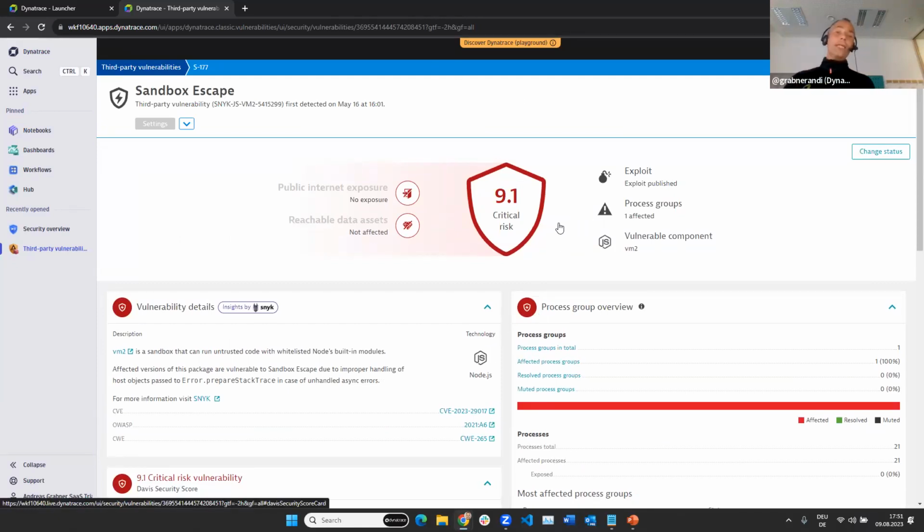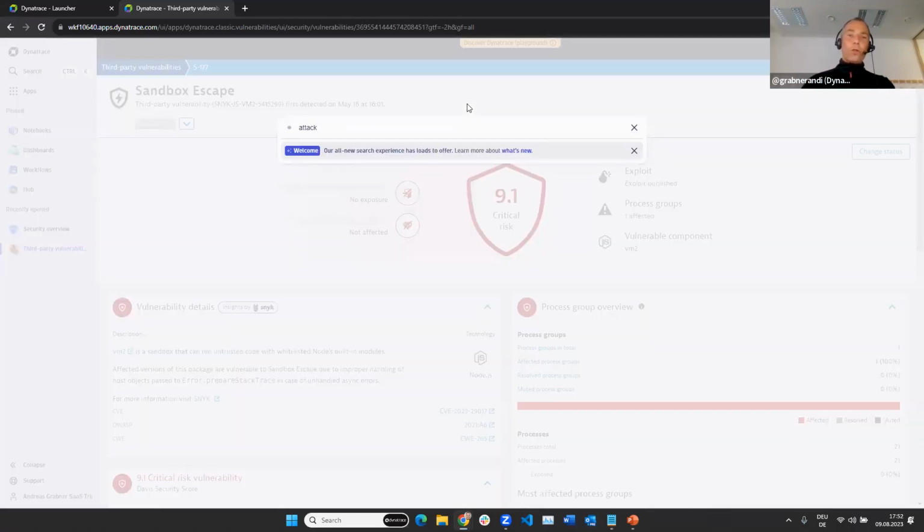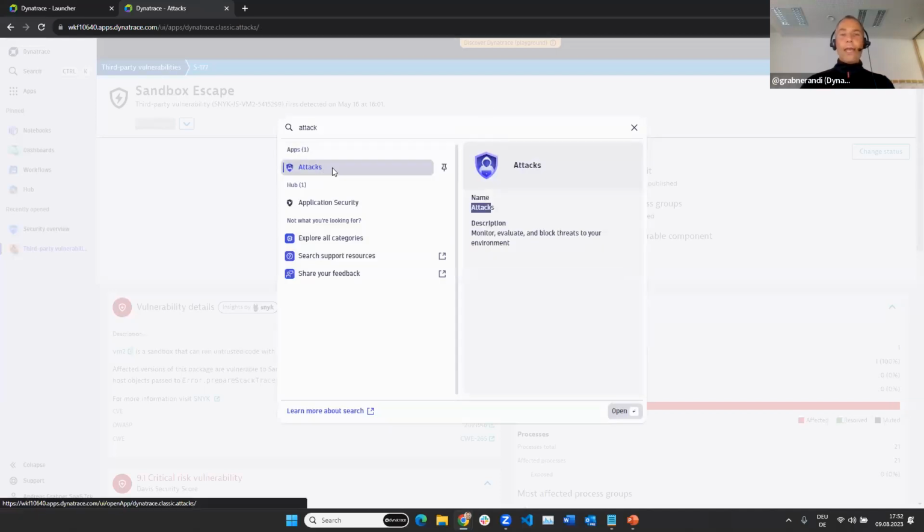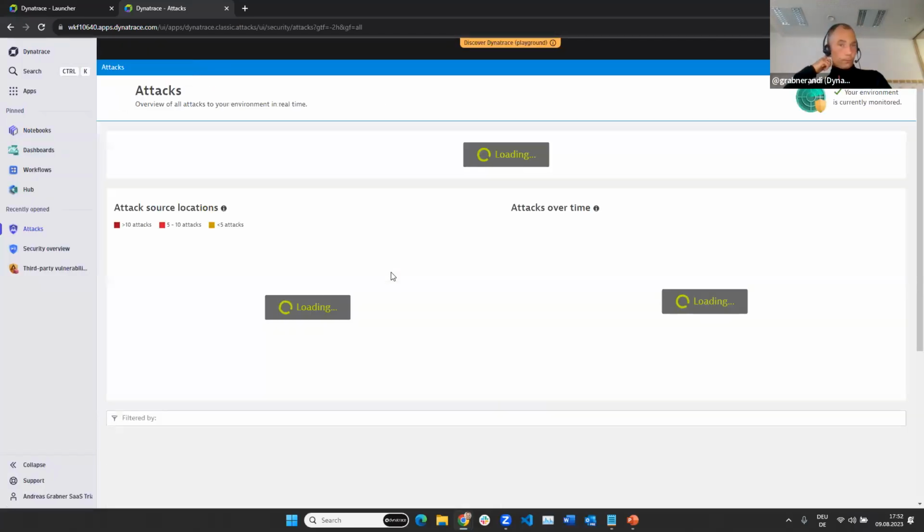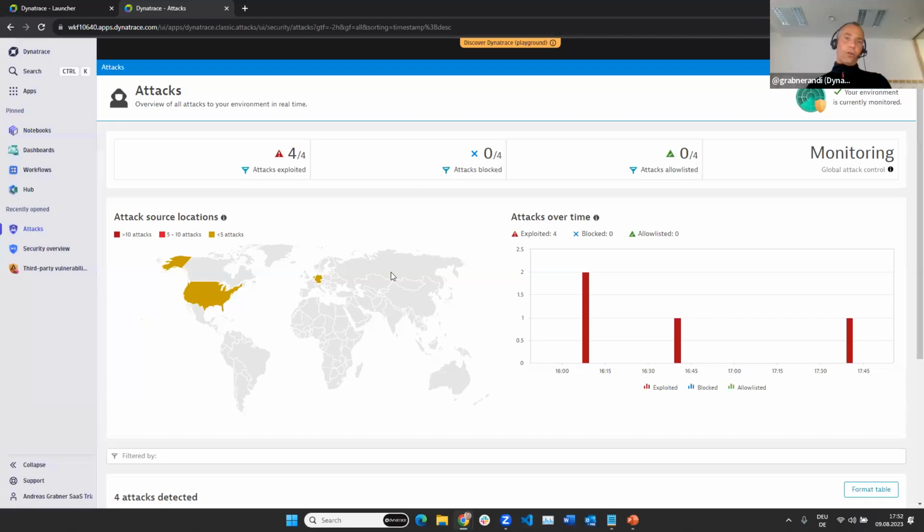But just so you know how we get to that score, because we do not only know that there is vulnerable code running, but we also know if that vulnerable code is actually accessible from the outside or it has access to any vulnerable data. Because we do end-to-end tracing, we have the dependency model, and we know much more about the system than if you would just have a siloed view of your environment. So that's a really cool use case. And then the other one, just showing you the attack, is also a really nice app here. So this is all about active attacks on your environment.